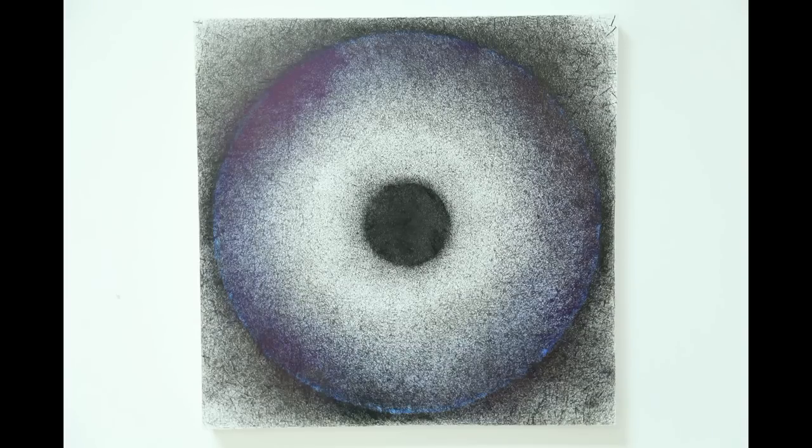And so I had sort of two options when it came to objects. I could either do rubbings of those objects. I thought that would be a really true representation of it because that was sort of the texture of the object, which is a real thing. Or I could trace the object, which would be sort of the outline of that object. And I thought that would be the truest real way that I could represent something. That's how it started.